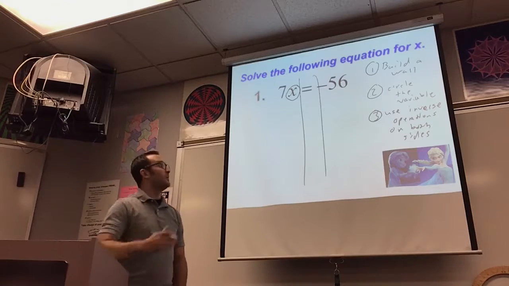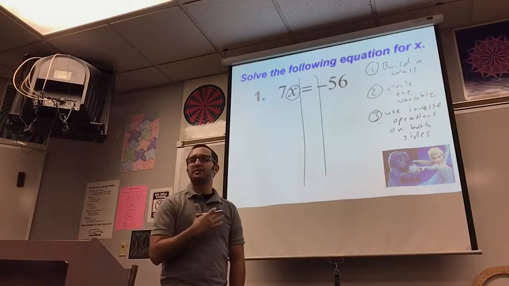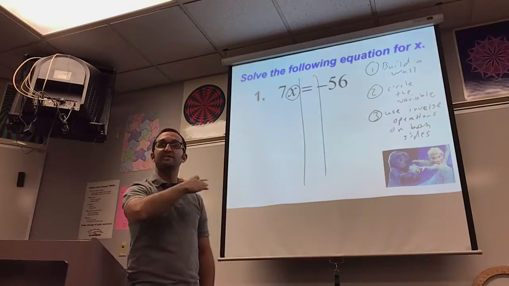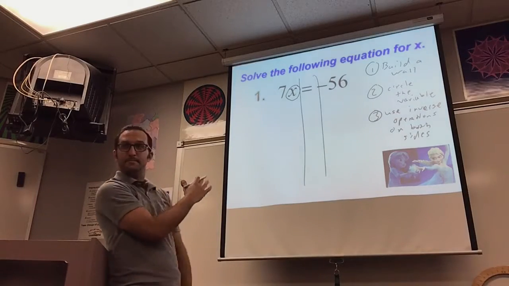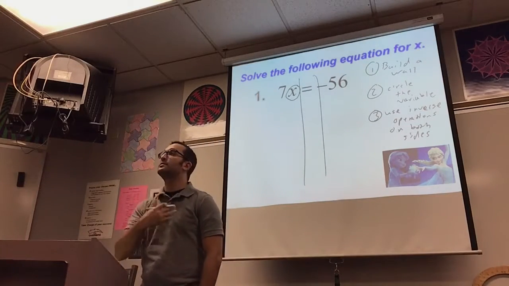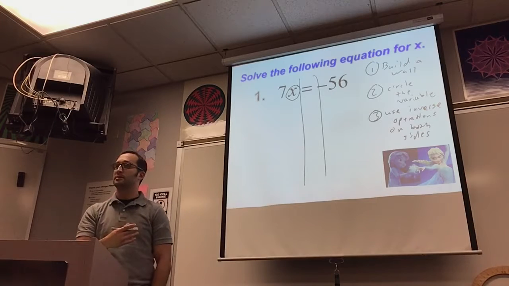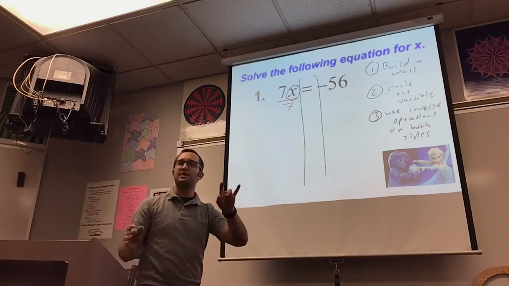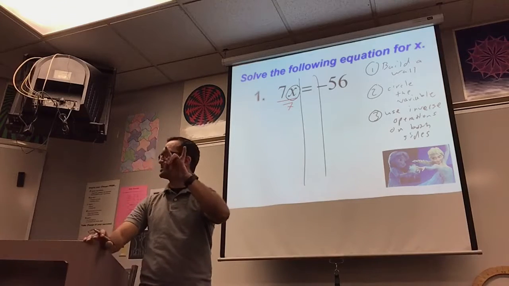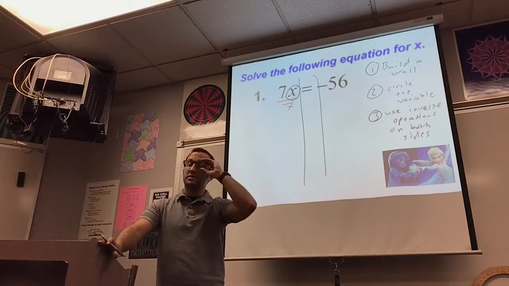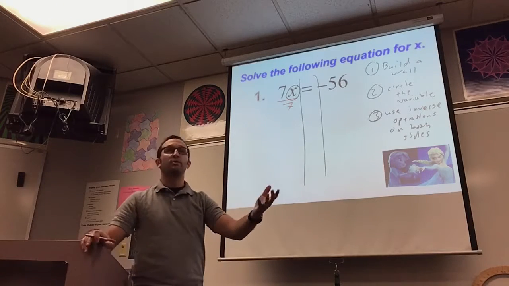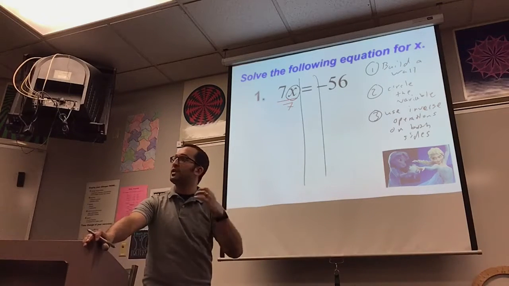So, what operation is happening on the left side right now? Multiplication. This says 7 times x. You with me on that? 7 times x? So we need to use the inverse operation of that. What would that be? Divided by this. So instead of thinking of this as 7 times x, think about it as x times 7. Think about it, what's happening to the variable? We're multiplying it by 7. So what do I need to do to undo that? I need to divide it by 7.